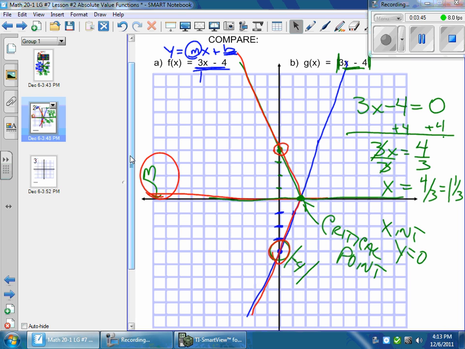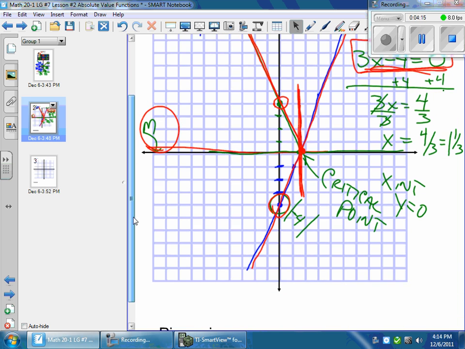So now, if you think about this, look at your graph. Your graph is doing this, coming to this critical point, which you determine very, very simply by letting it equal 0, and then pops straight out that way, and look what you got. You have your beautiful absolute value function. And of course, this is now your critical point, which you determined by looking at that and making it 0. That in fact is your x-intercept.